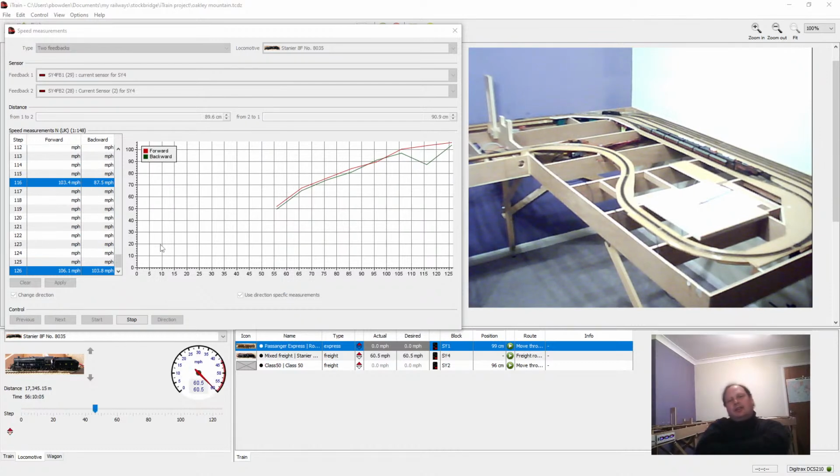Well, if I set the speed curve so it can go up to about 55, 60, something like that, then obviously I can set iTrain to only drive it at 43. Actually, this speed curve's looking all right. I think I did fiddle around with it.